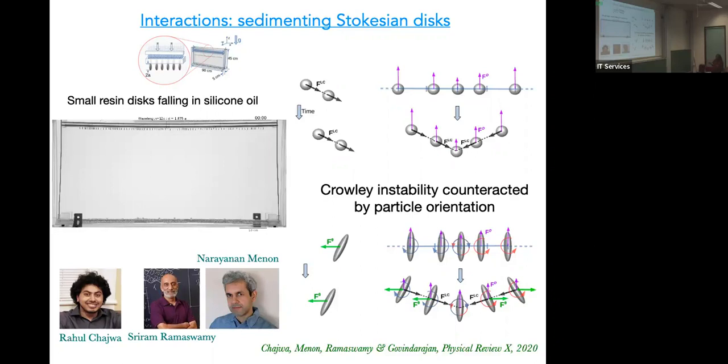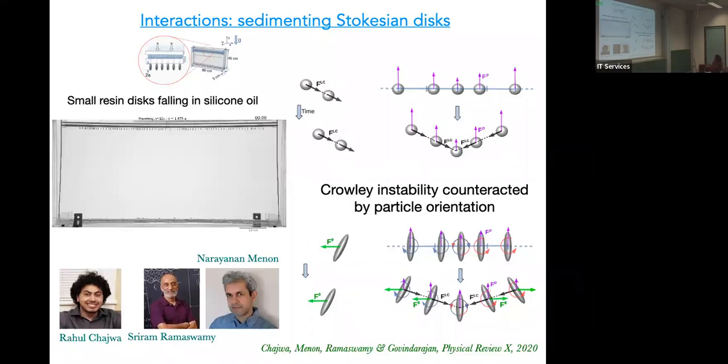So the story is the following. We asked, do we have to have this clumping instability? Can shape make it not clump? That's the basic question we were asking. I described to you that whenever there are particles in a row, any place where they're coming slightly closer together or one is slightly below, any perturbation of this kind is going to create clumping automatically. That's Crowley. So what happens with ellipsoids?